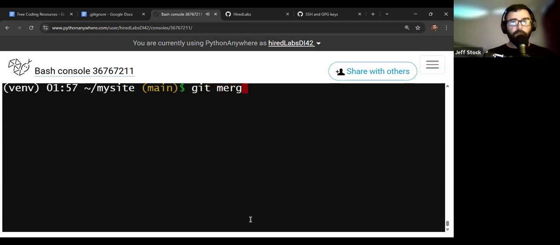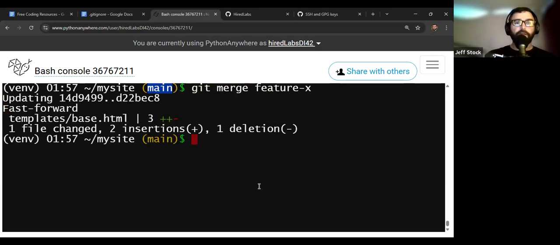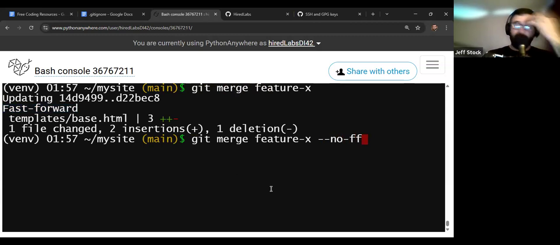I'm going to do git merge because again, I'm on my main branch. If I wasn't, I would want to go to the branch to which I want to merge things. I want to be on that branch. I'm going to git merge and then the name of the branch that I want to merge into the branch that I'm on. So git merge and then feature X. When I hit enter, it's going to say fast forward mode. And there are ways to skip this. And actually a kind of best practice I probably should have mentioned is the no fast forward flag. This is something we actually usually use because then it creates sort of an easier way to go back in time that's a little less destructive. But the merge operation doesn't require that.